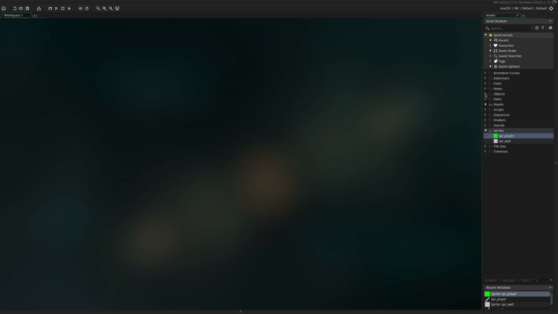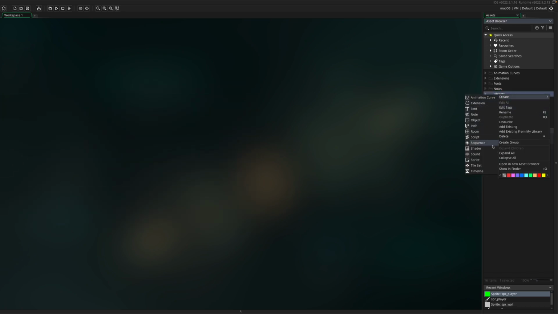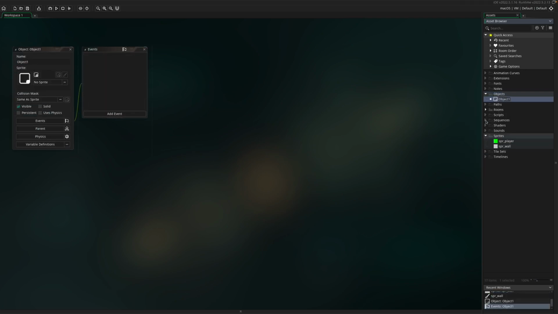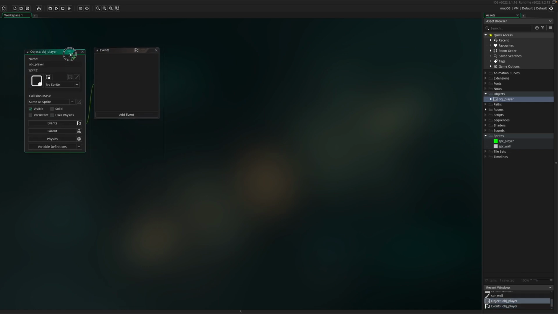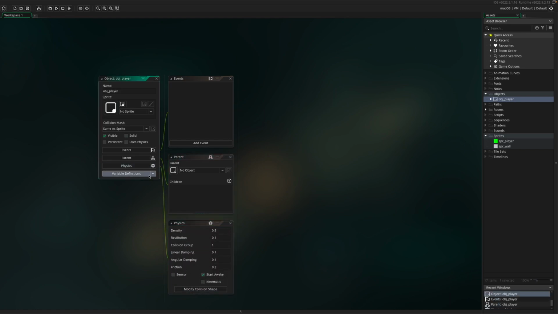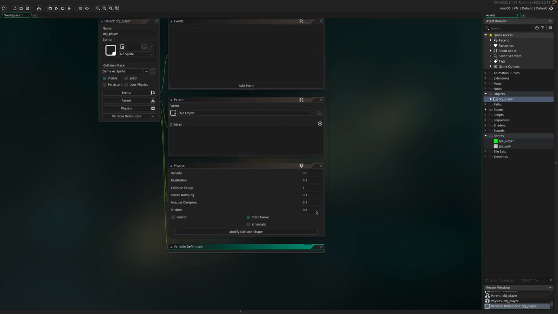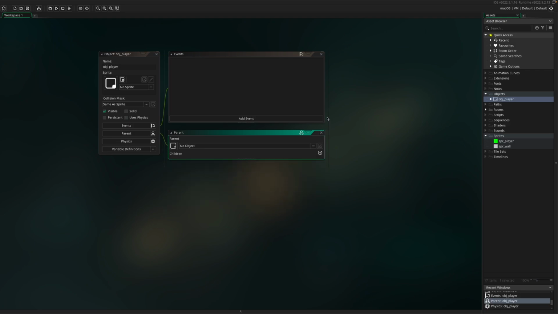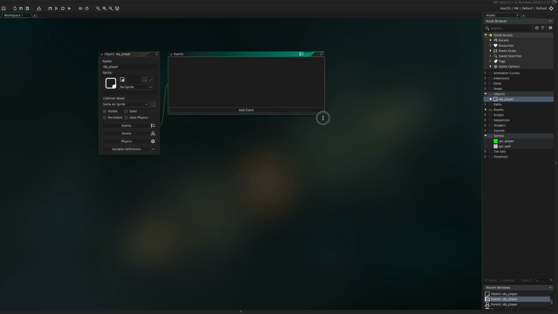And let's create some objects. We're first going to create our obj_player. And this is what that kind of looks like, and you'll see that we kind of have this new view or window that kind of is together, and you can kind of see there's like lines and stuff. If I hit this X button, you'll see that it kind of folds, and you can see that things just kind of open up if you allow them to. And you can always just resize, I hope. Yeah, resize and resize.